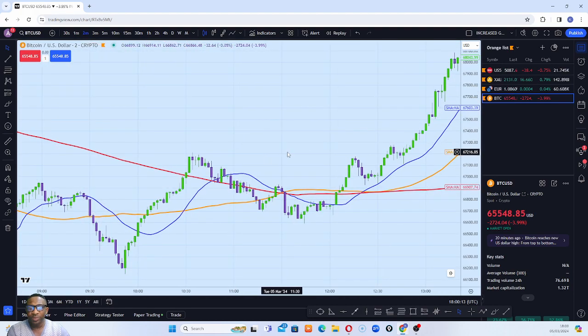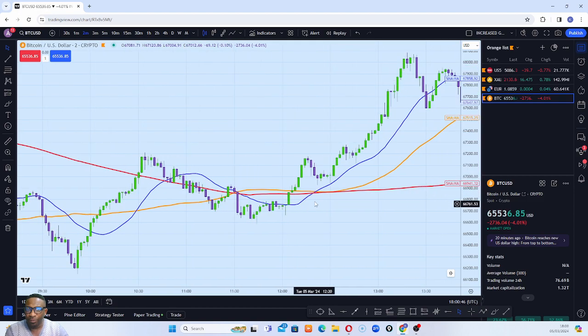So at this narrow state, we don't worry ourselves so much about what happens here. All we are doing is following the process. The process is, once price is above the 20 moving average, above the 200 moving average, the red line, and above the 50 moving average, you look out for buy opportunities. So here price pulled above and came back to the 20 moving average for a retest.